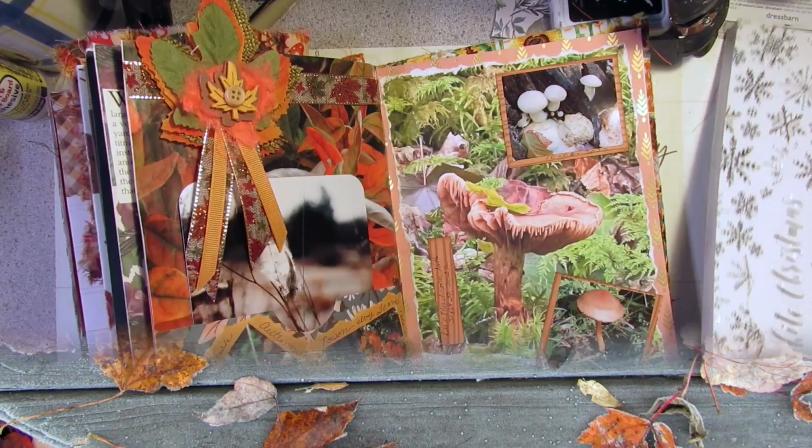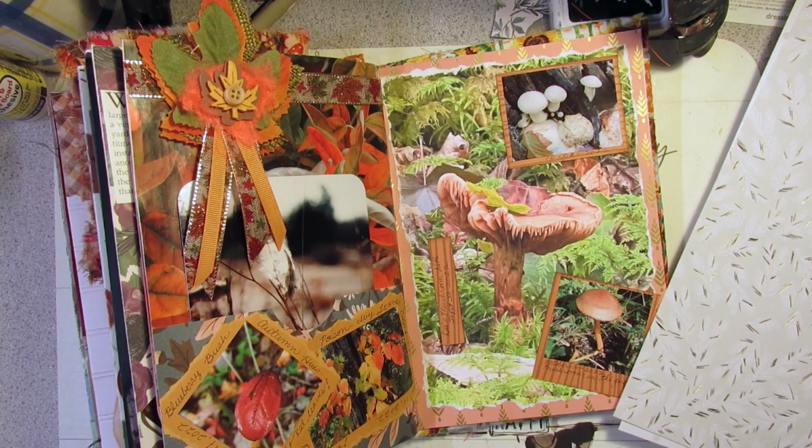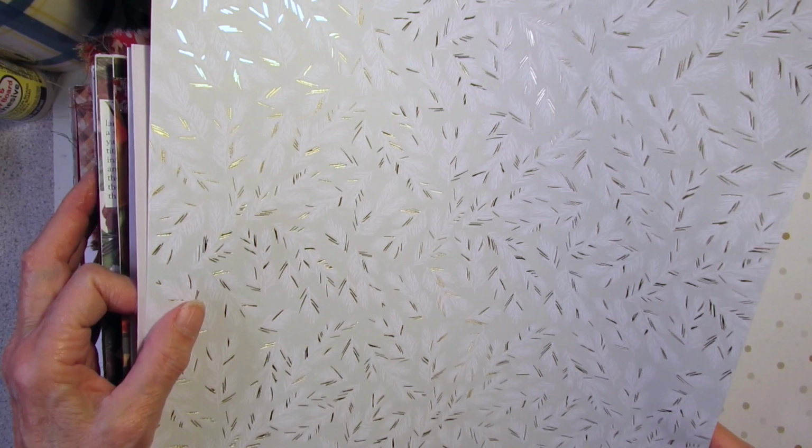So I went over to the shelf and got the White Christmas Recollections. I bought this on sale at the end of the season last year. And I wanted some white paper to put down the picture of me writing in the frost. And let's see, how am I going to do this?